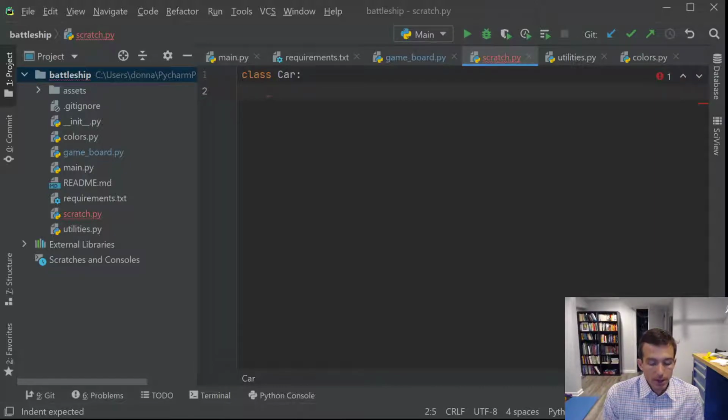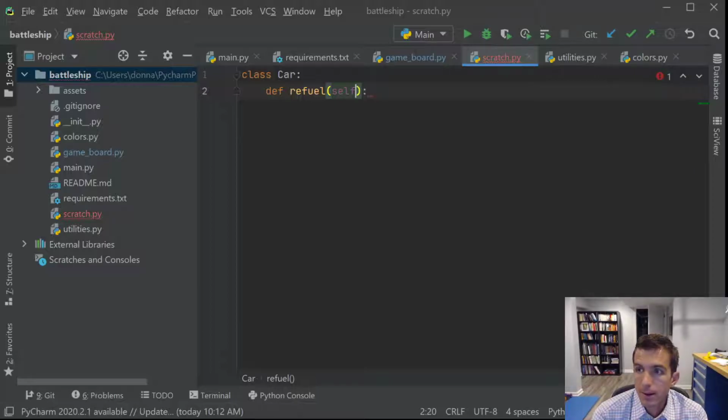So now we're going to make the methods, right? Let's make the refuel method. Notice when I hit the parentheses here, I get self. Did you see how it filled that in? That's just the first parameter to the function. PyCharm is clever enough to know that since I'm inside of a class, the first parameter to the method should be self. But it's just the word self. It's not anything particularly special. Let's just keep that there, and we'll see why we need it. And then, what's the input we expect to send refuel? What do we give it?